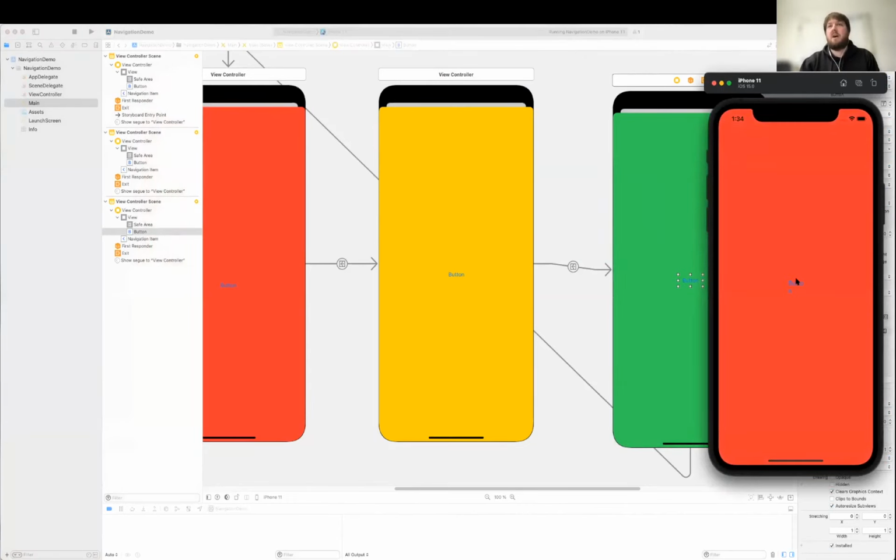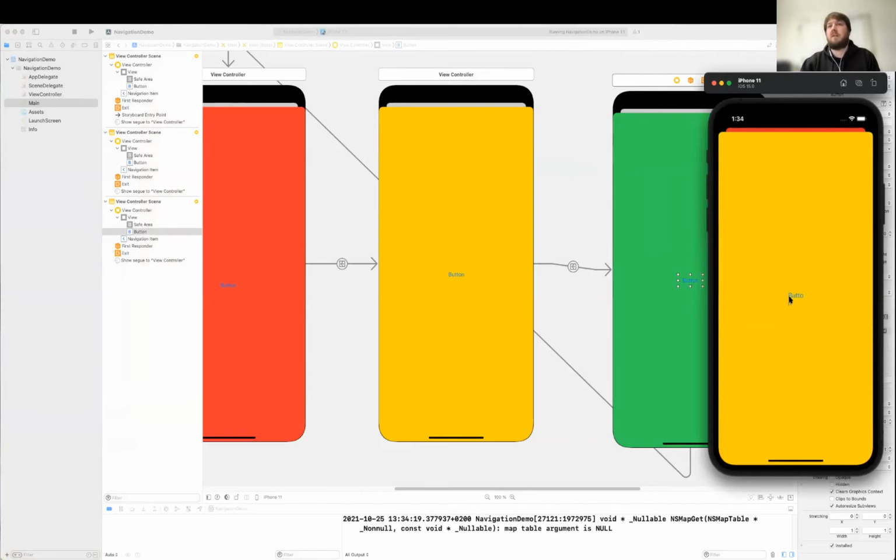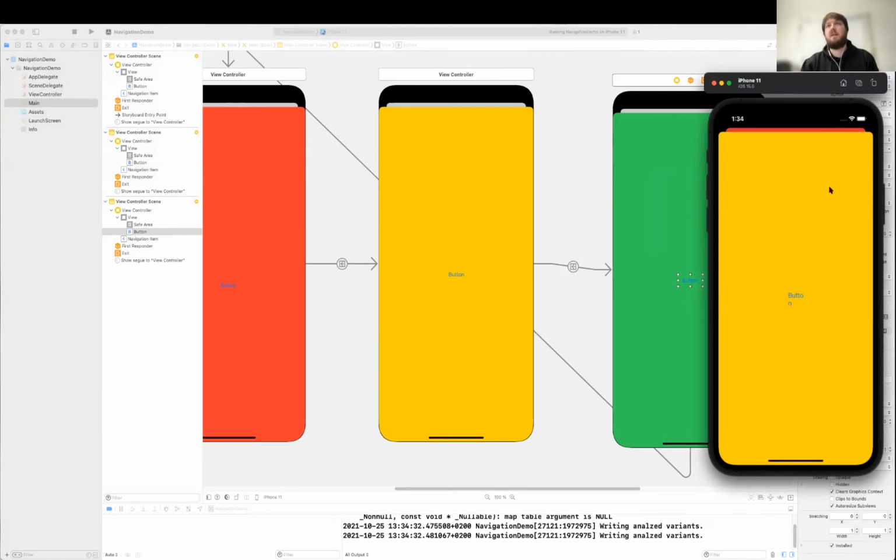Clicking on the red view controller, going over to the yellow one, going over to the green one, and if I then go to the red one, we'll add another one on top. It will always add a level. So it's not going back to the original one, but instead using another one on top.